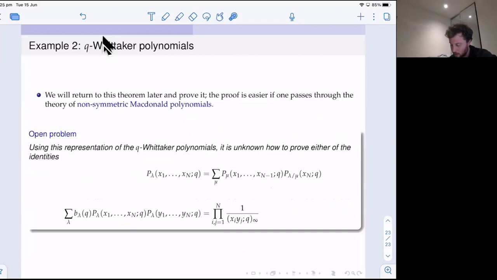So that's that. Then I wanted to conclude with a sort of open problem, something that has mystified me for a long time. And I hope that with the recent works that we've heard about, maybe this kind of question might be closer to being answered. Using this representation of the q-Whittaker polynomials, it is unknown how to prove either of these properties of q-Whittakers. The first one is the branching rule, and the second one is the Cauchy identity. Neither of those identities can I prove using this cylindrical representation. Now, I should say that using vertex models, there are available proofs of both of these, but the vertex model representation that you have to use is very different from the one that I've given here. So I would very much like to understand how to make progress on either of these using this cylindrical representation.